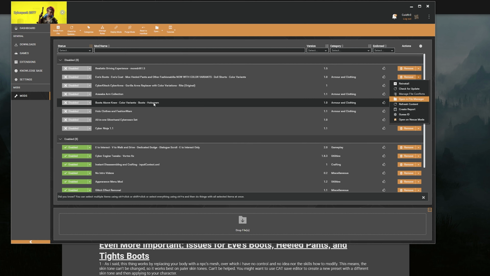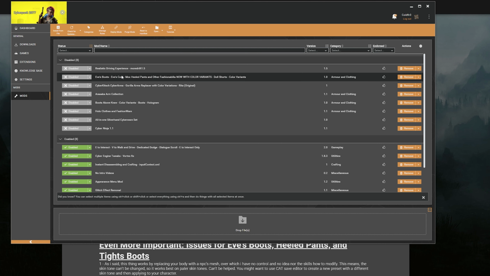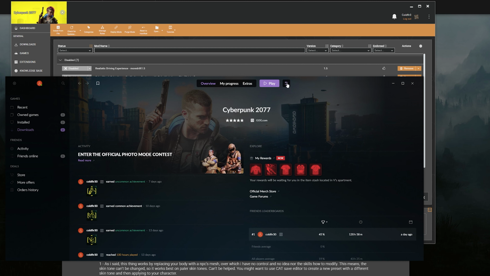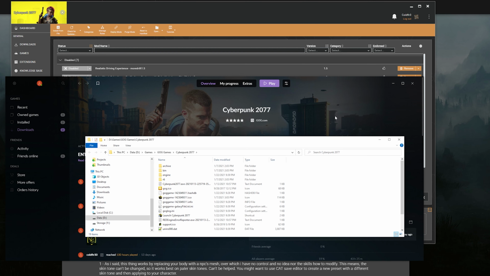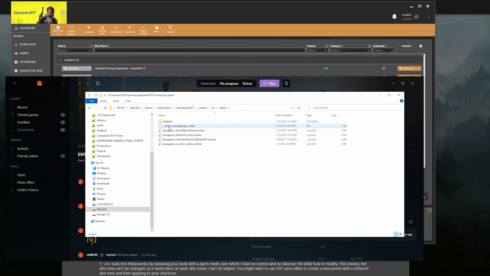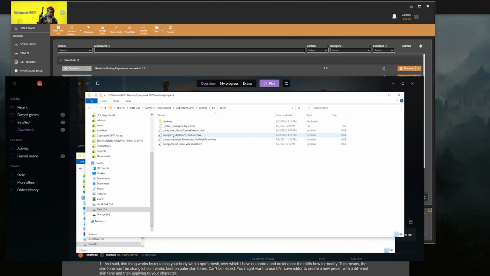Now go back to Vortex and you deploy this mod. You're gonna go here and find Eve's boots, Eve's coat, whatever doll color variant, and you're gonna deploy this mod by clicking here, disable. On the top right corner, you need to click elevate to give privilege to Vortex. And now finally, if we just want to double check for sanity reasons, you go on your Cyberpunk folder and you see that inside base folder, Cyberpunk 2077, archive, PC, patch, there will be this file named base game doll shorts holo archive.